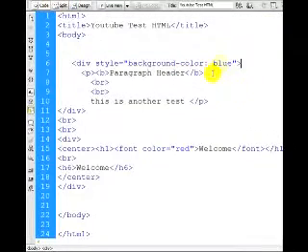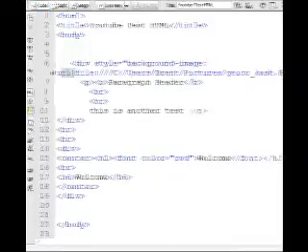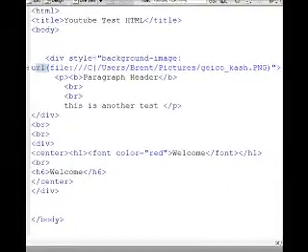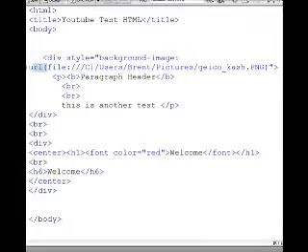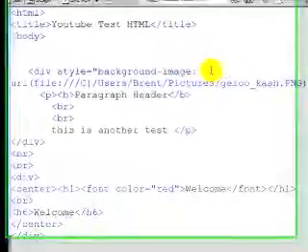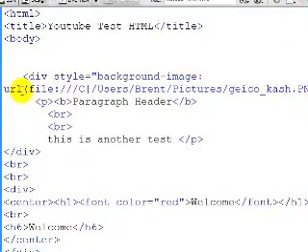Now let's say I want to have an image as the background, just a random image on my computer. I'll change this to background image, and I would put image colon space URL open parenthesis file colon three slashes C straight line.